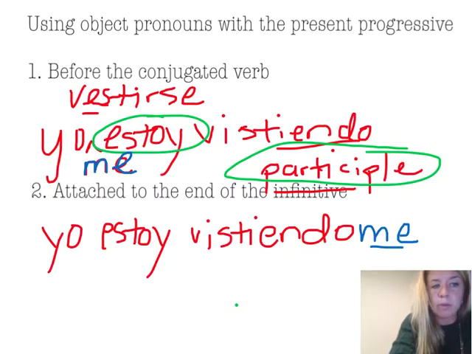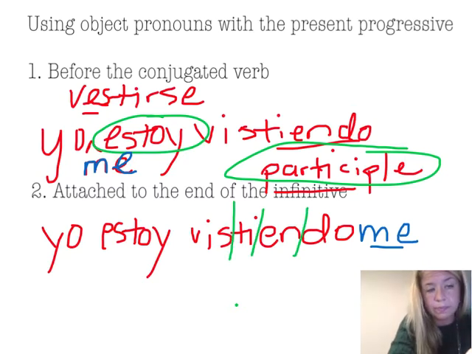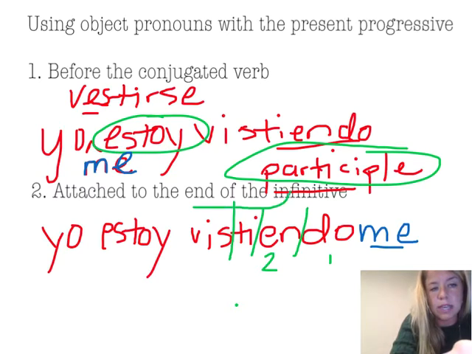Now you might remember from our conversation on commands that we do need to think about the emphasis on this word. So the natural emphasis on a word goes on the second to last syllable. So here we have vis, ti, en, do. Our second to last syllable is going to be en. So that's where the natural emphasis falls, vistiendo. Now when we add me, we're adding another syllable.